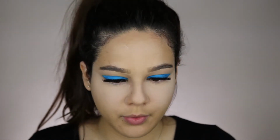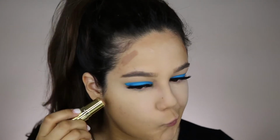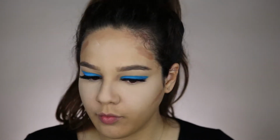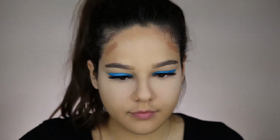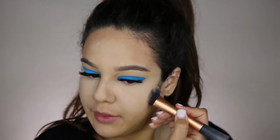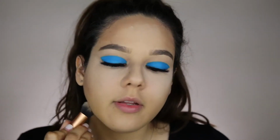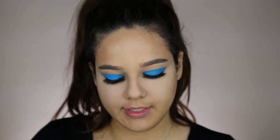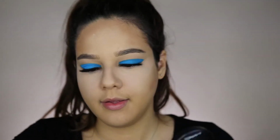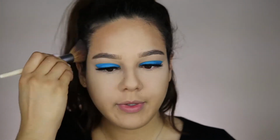I use a little bit of the contour stick by Hoola, just a little bit, like that. Not a lot. Just blend it really close to the edges to create that base before we apply the actual powder bronzer. I'm actually gonna go ahead and use the Give Me Sun by MAC because I really want to be really bronzy with this eye makeup.